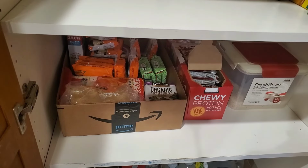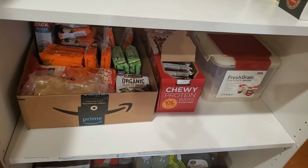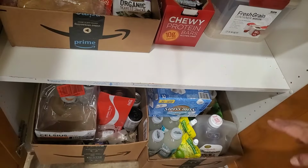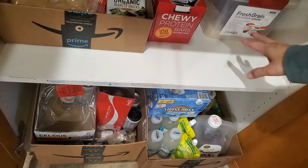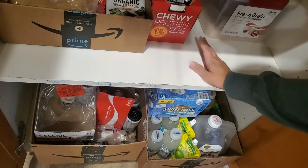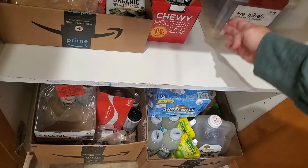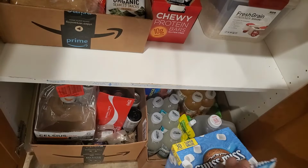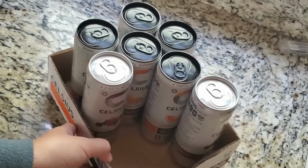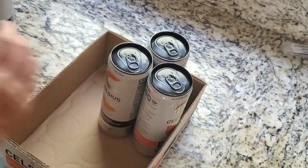So as far as organizing this middle shelf here for our pantry, I don't need to change anything. I don't need to reconfigure anything. I'll just spruce it up a little bit. The same thing with the very bottom shelf, because I really wanted to use the Amazon boxes because they allow me to just easily pull out the box and get things, and then push them back inside, especially the heavy stuff at the very bottom shelf, where they're mostly the drinks that we have been keeping there as our supplies. So I'm just going to be sprucing up the bottom organization and improving it a bit. And this came like this.